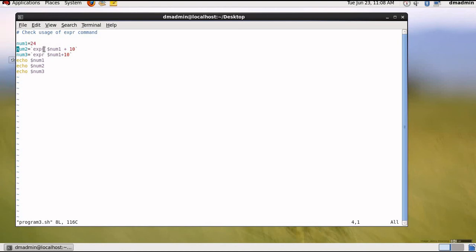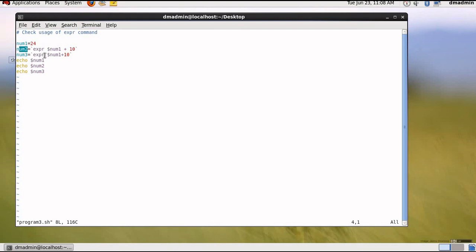In num2 I am using a mathematical expression to calculate the value. Here I am taking the value of num1, which is 24, by using $num1. If you want to retrieve the value of a particular variable, you have to use the dollar sign in Linux. We have given a plus sign and we are trying to add 10 to num1, so the value will be stored in num2.